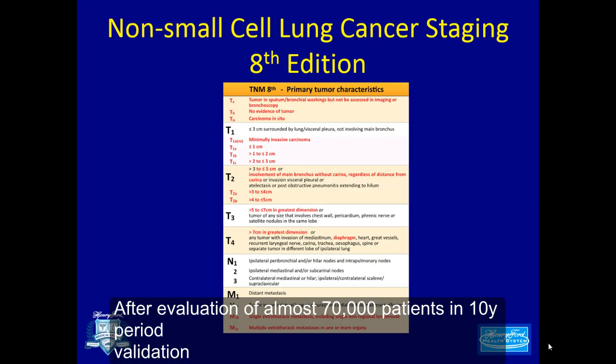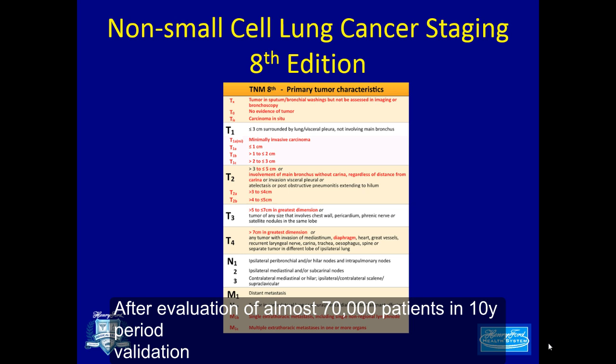First of all, we need to be familiar with the 8th edition of the non-small cell lung cancer staging. Very similar to the 7th. The few differences are pretty much in T1. They added one more, which is the T1C, and it's pretty much just variation in numbers and sizes. T2 also had some variations in sizes. T3 and T4 remain almost the same.